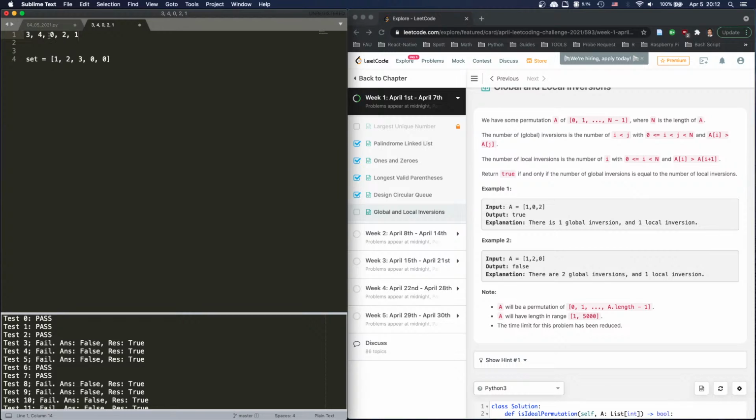If we encounter 0, well, that's a true, because 0 is the smallest, so it's always going to be true. Like 3, oh, that's a false. 3 has 2 smaller than it.